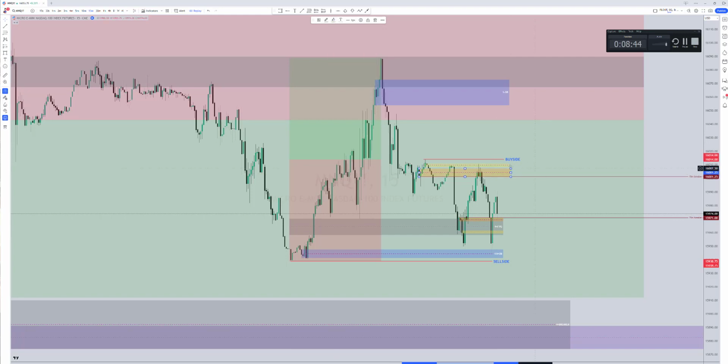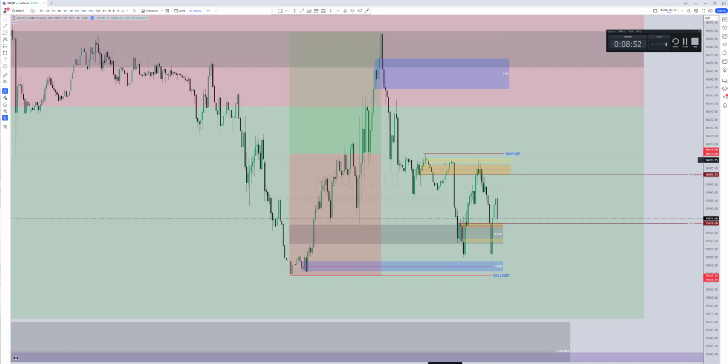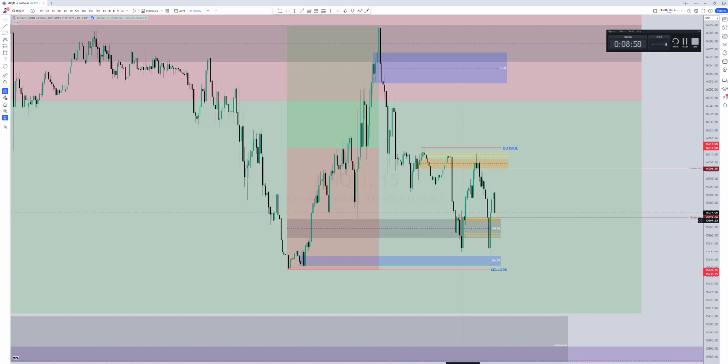Okay, orange is the entry. Yellow is the place we don't want it to get to. It can, but it shouldn't, and that should ultimately be our risk, just above this order block right there. Okay, and then where do you see the same thing? You see a thing right there, and this is on the 15-minute, that's on the 5.